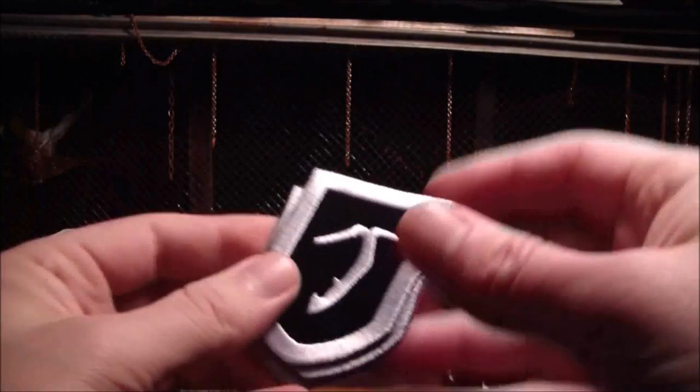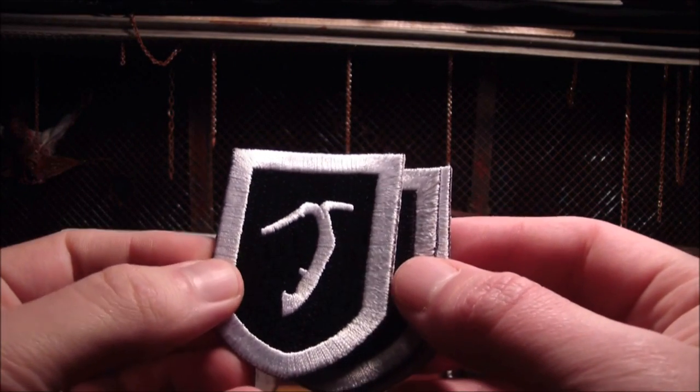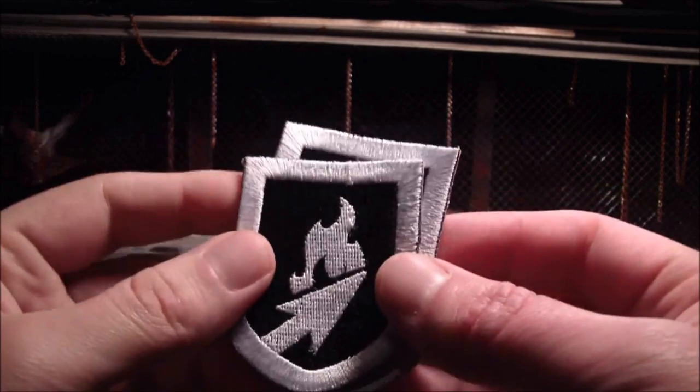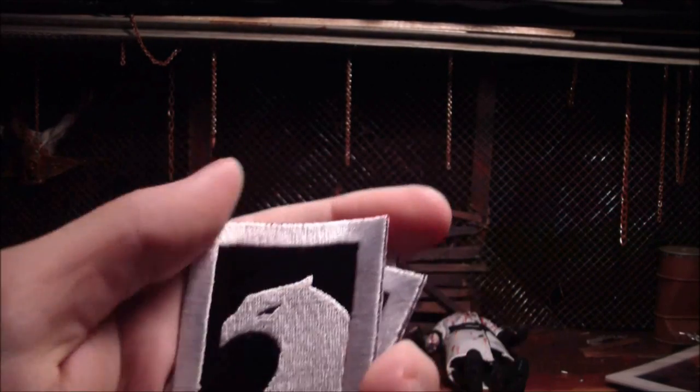Open. You got a picture of a really deformed whale shark creature or something. Whatever. I'm pretty sure that's a little pick thing she uses. It looks like an arrow with flames on it. And some kind of bird. It's pretty cool. I don't know what I'm going to do with these, but it's cool.